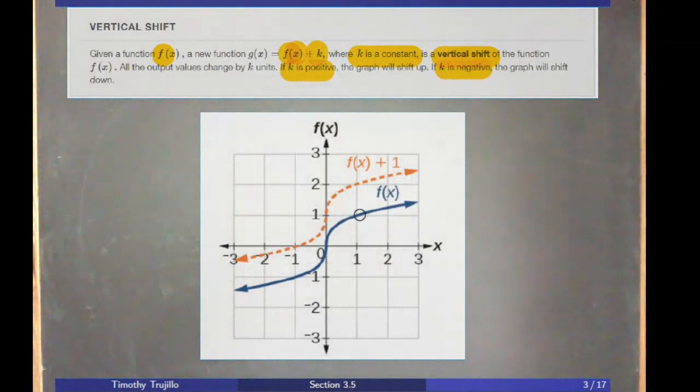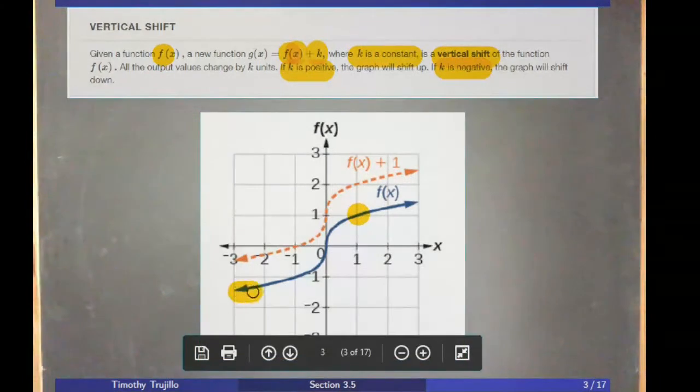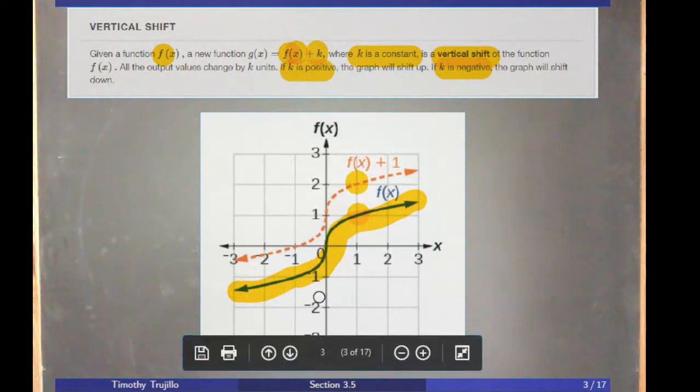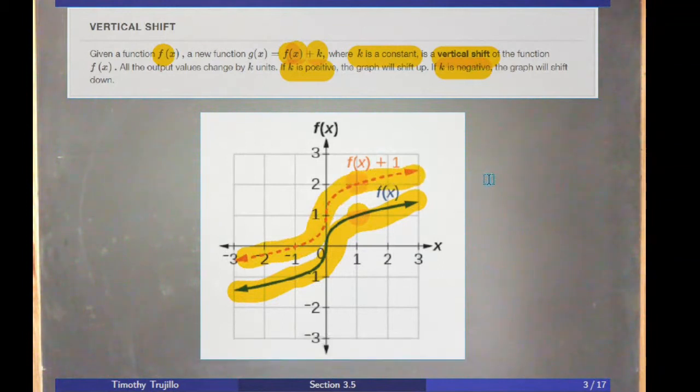And that's because, for example, let's say somebody gives you this function in blue here, f of x, and I'm going to start out at this point (1, 1). Well, if I want to add 1 to this function, then the y value is going to increase by 1. So the x value stays the same, and the y value is now 2, which is 1 plus 1. So for example, at a different spot, at (-1, -1), it goes up by 1. So this whole function here in orange is just shifting the one in blue up by 1 unit.